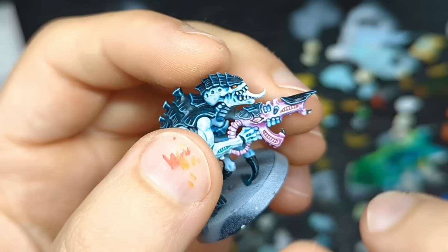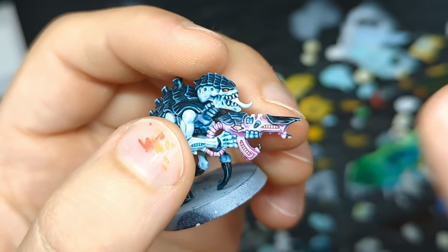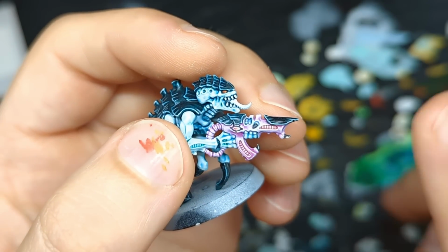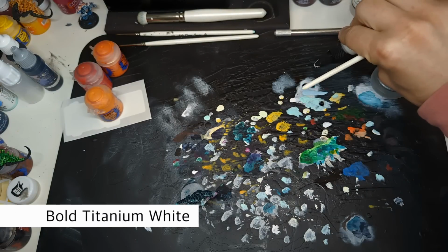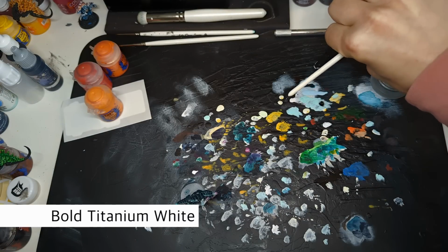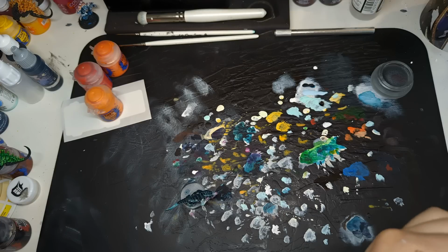Right, bottom section done. Don't go too far. If it's going well and you would be happy with it how it is, stop there, that is good enough. We're on to the final two steps now. Let's grab a white. Pick one that you're confident in, that you know you can control, that's strong.